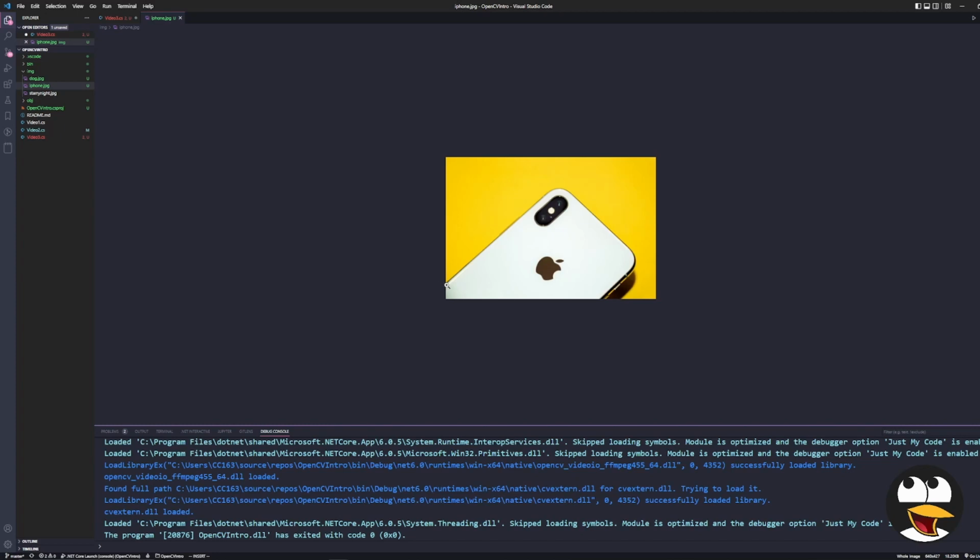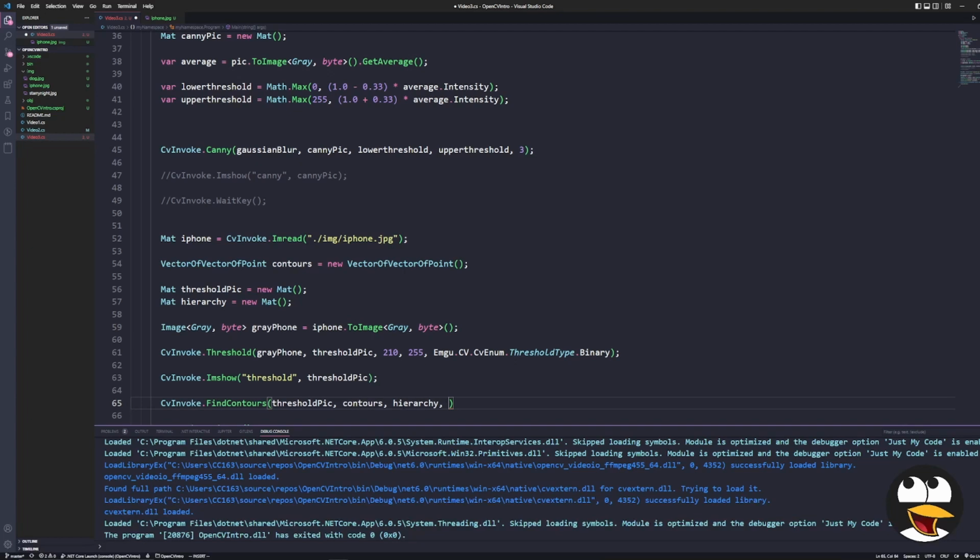So obviously in this iPhone, this is the outermost contour. I think that one's pretty obvious. Then there's inner ones too. So a child of that contour would be this one, right? And this one. And then the children of those contours would be this one, maybe this one, depending on your values. There's none in here, so this has no children. But you can see how it would build a hierarchical structure with contours. And so that's exactly what we want it to do. And it's going to store that hierarchy information in this matrix.